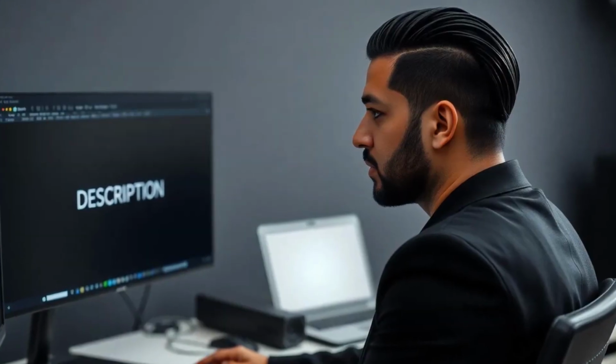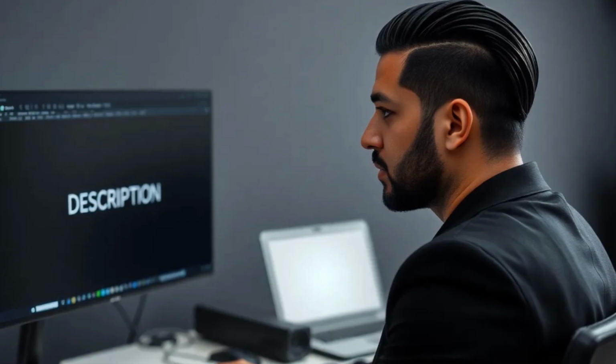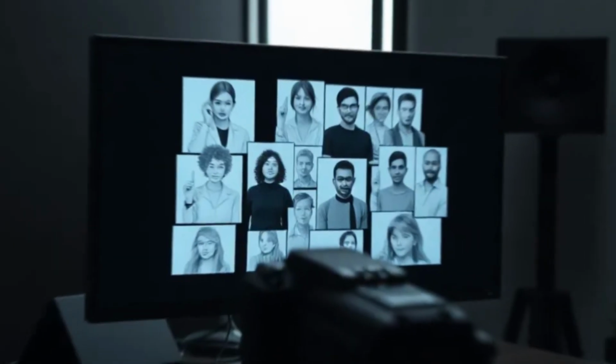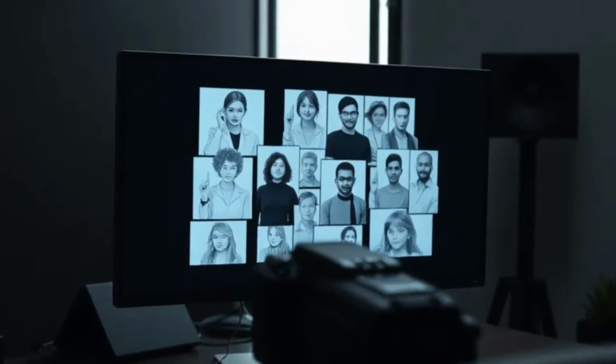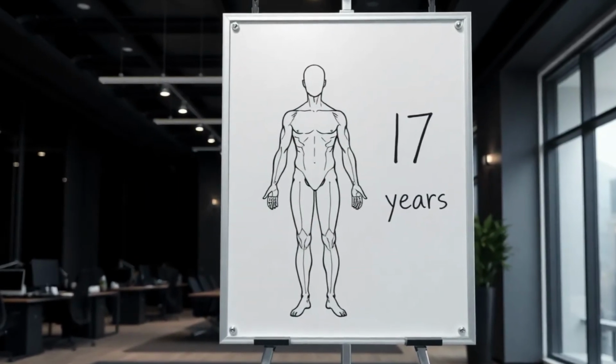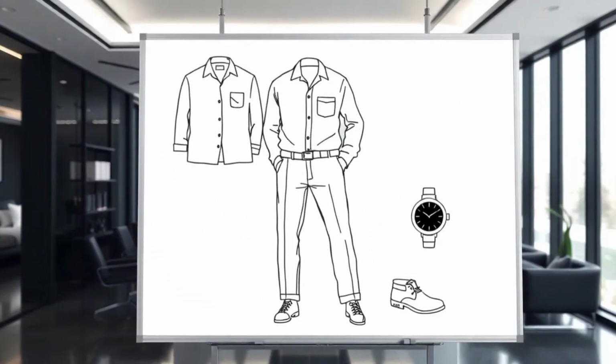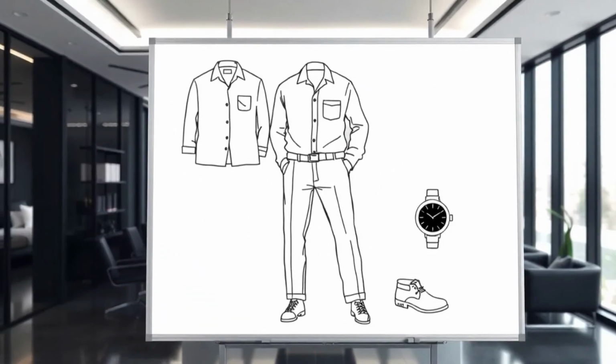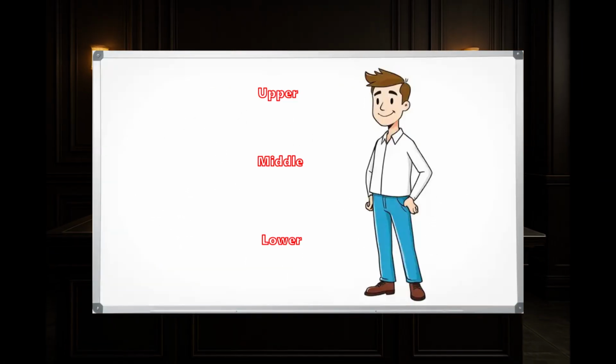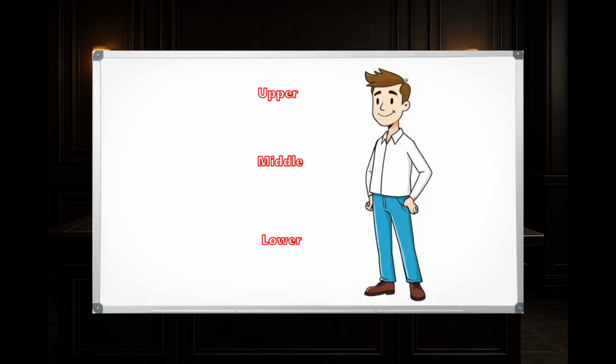The first step is to describe the characteristics of the character you are creating. Start by defining the character's gender, age, and the clothing or accessories they will wear. Here, I'll use the example of creating a male character. I'll set his age to 17, and the clothing and attributes will be customized to your preference. I'll create 3 body parts that you need to detail, and don't forget to always add the colors you want.